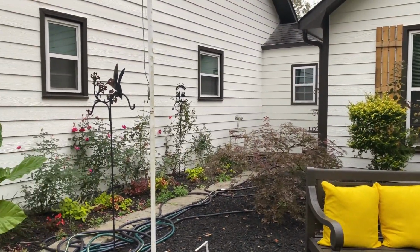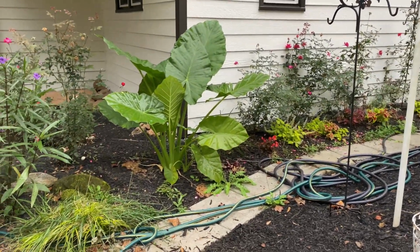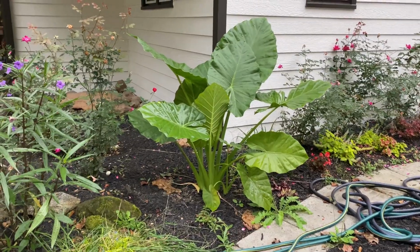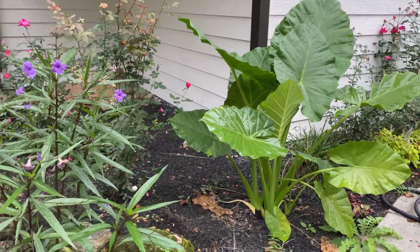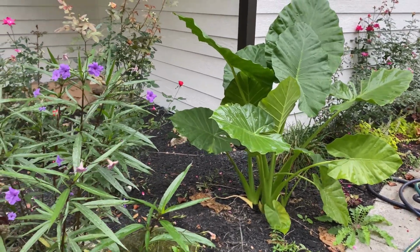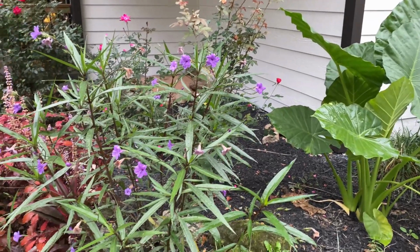So when they changed this color and wanted to update and go with the cedar look, she just simply turned the shutters. Why do I keep saying shingles? She simply turned the shutters over and exposed the already natural cedar side. So that was just absolutely perfect.